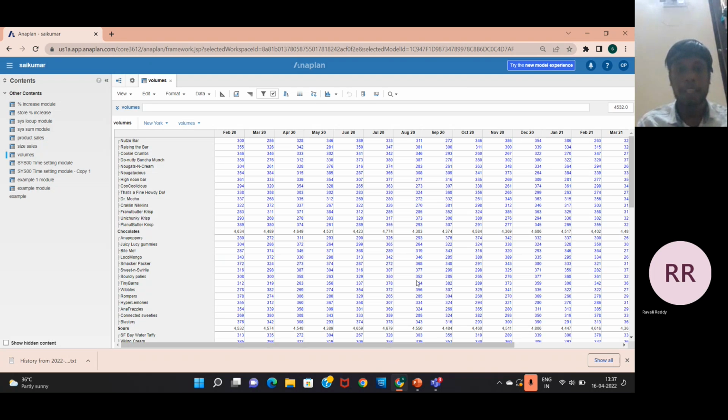See, the filter has been added to this and it is showing from February. Here February is Feb 22, so it is showing from Feb 22. Suppose I give June 20.